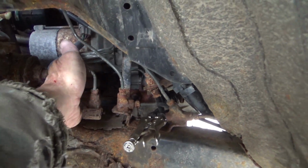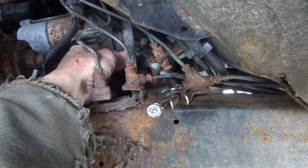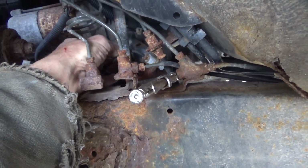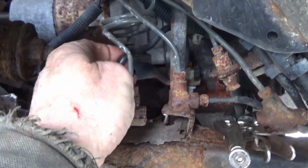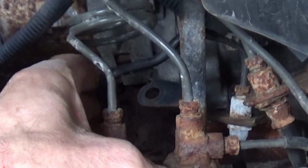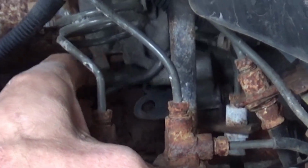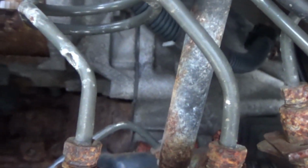Alright, we got that line loose now, and it has come to my attention that this bracket that holds the line is supposed to have a bolt through it. See that little bolt hole right there? I'll zoom in on that for you. That little bolt hole is supposed to have a bolt going through it into the starter. Now, we don't have any bolt in the starter.